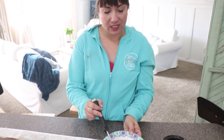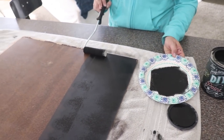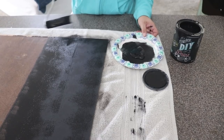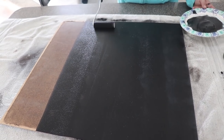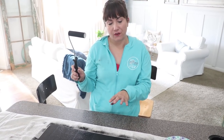I'm using DIY Little Black Dress as a chalkboard paint because it's super matte. I can take super fine sandpaper and sand it smooth and it'll be perfect for a chalkboard. I'm just using my IOD foam roller on a paper plate, getting it nice and even, then rolling it on the board. I'm going to let this dry completely, then come back with one more coat so it's fully covered, and once that's dry I'll smooth it out with some super fine sandpaper.